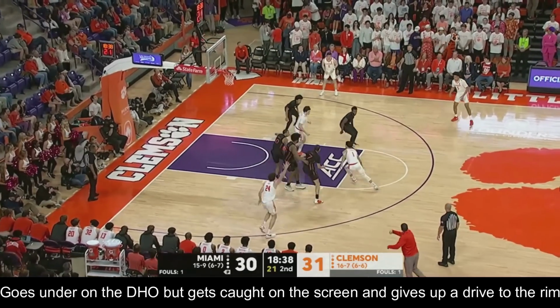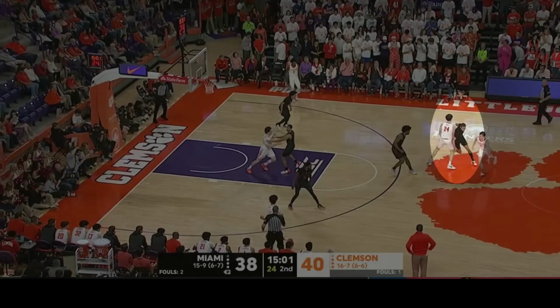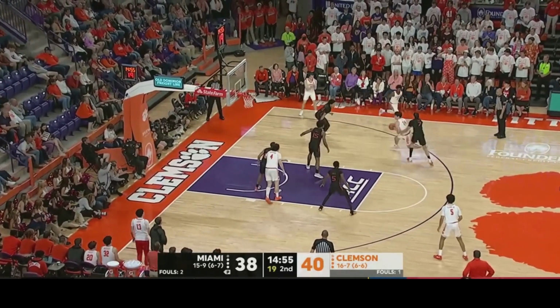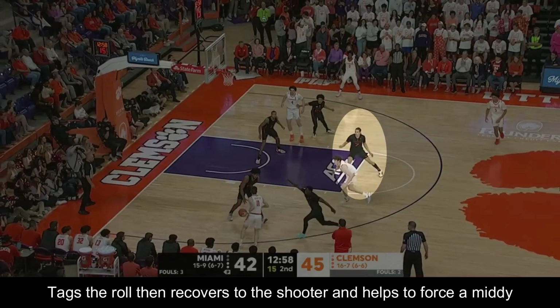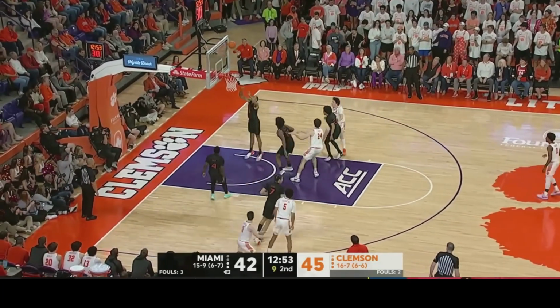Well, remember that first game, Miami did all their damage after halftime. They scored all from side to side. They get much better shots. Good fake. Hall into the paint, scoops it up and in. Hall back into the game for the Tigers. Two-man game with Gerard. Open is Clark. The step in, the pull up.